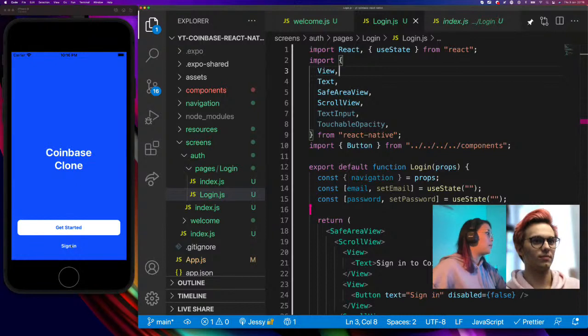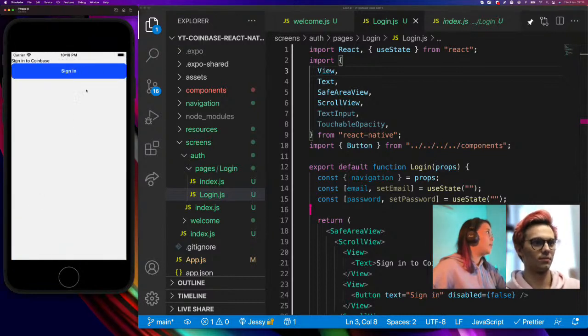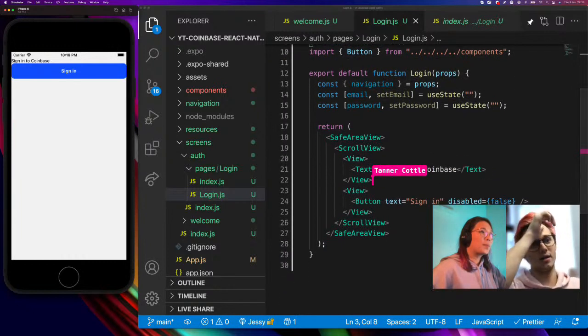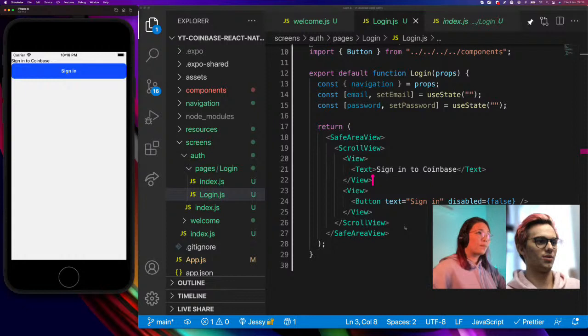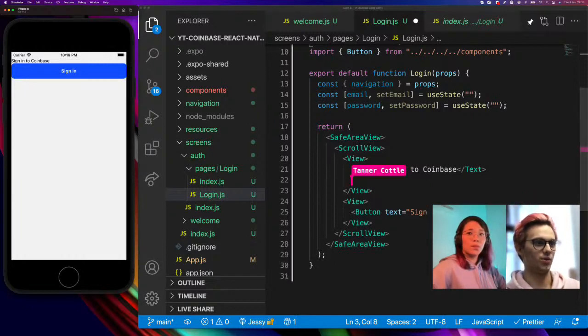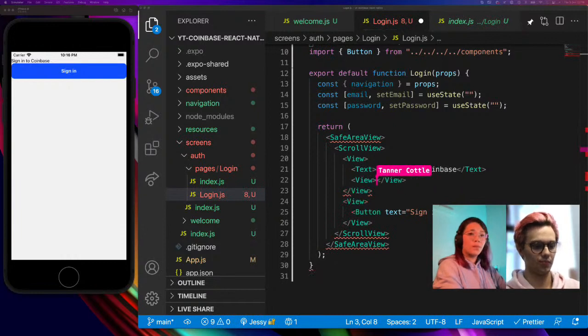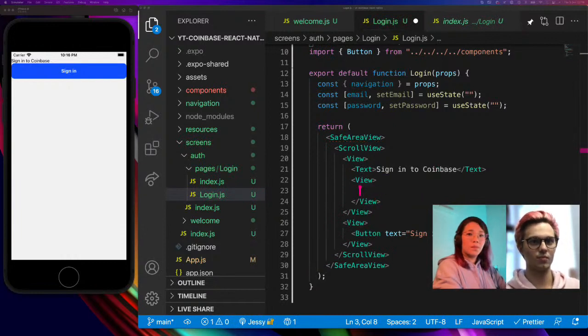I'm going to press the sign in. There we go. So what do we need to add? We need to add some input fields, and we need to make sure that our button can get us to the dashboard once we create that. So first, under our view here, we're going to create some views inside of this view, and create another view.